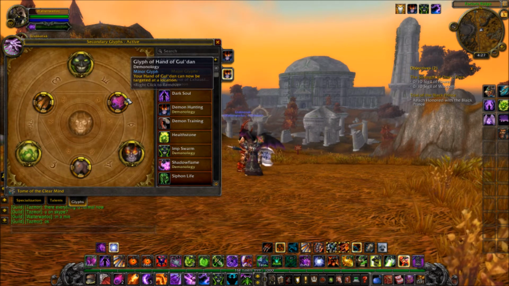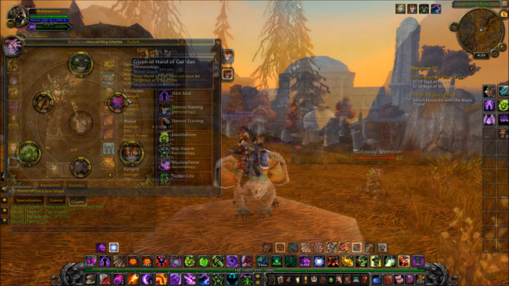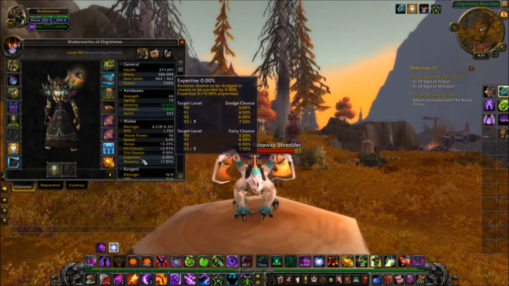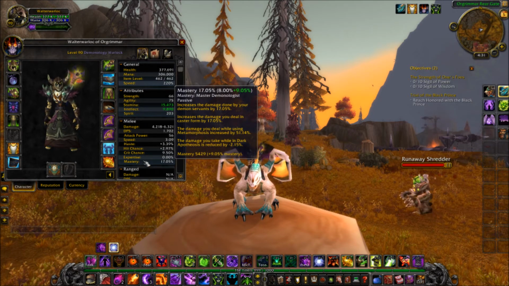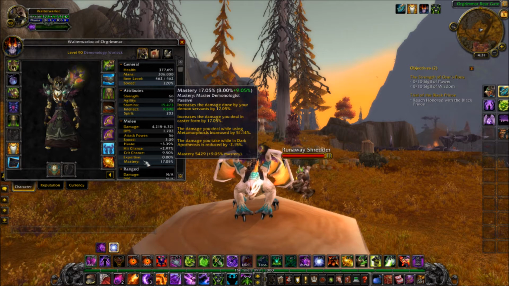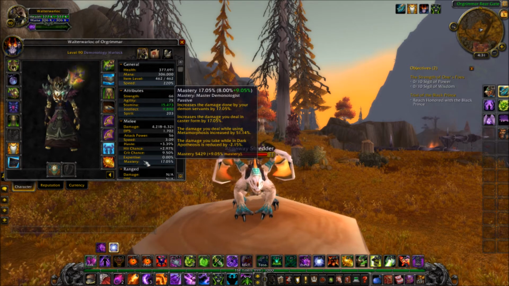So I'm going to get into some of the stats that you want to prioritize when you're using Dark Apotheosis, as well as gems. After you get your hit cap, you'll want to focus mainly on Mastery. Mastery increases the damage done by your demonic servants, so that includes your imps, your Felguard, and your Grimoire of Service Felguard, as well as reducing the damage you take in Dark Apotheosis.